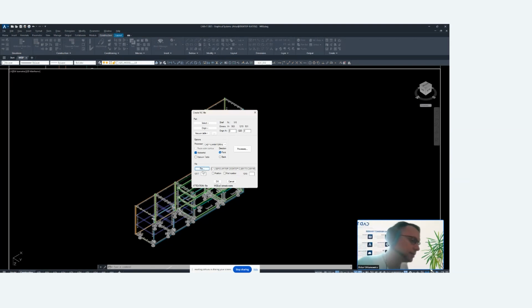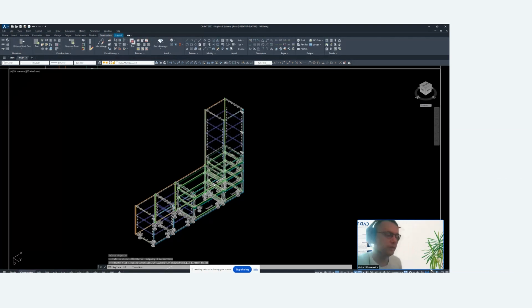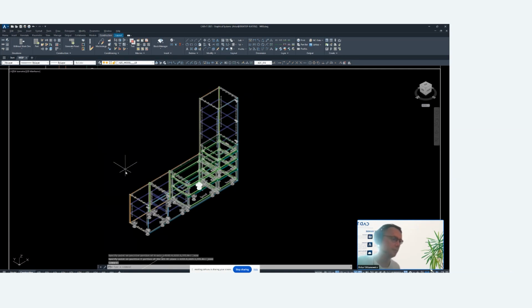It's not ideal, but there is a way. But I think if you start to store projects in the same folder, that will be more sufficient. Once you're happy with it, you just press yes to generate, and the system has created a PL3 file.